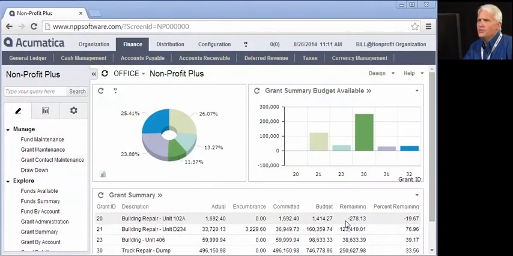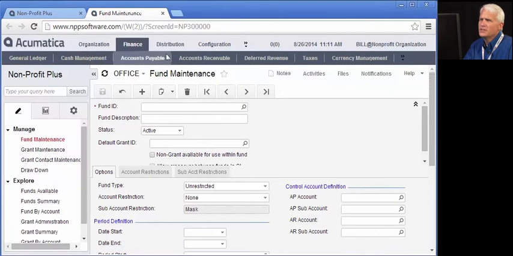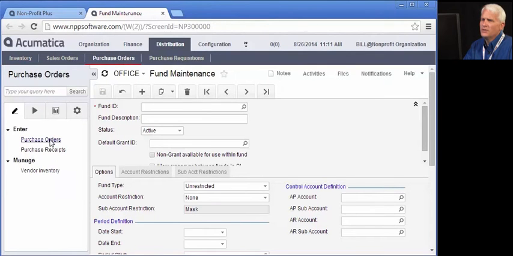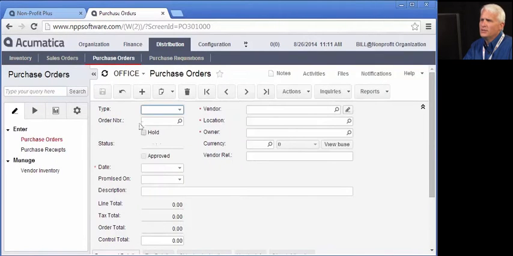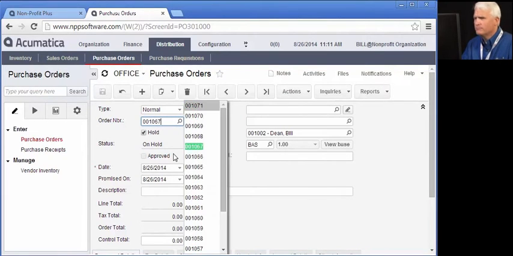Okay, let's go into a presentation of the Nonprofit Plus product, and let's start off with Encumbrance Processing. Let's open up a new tab for this, and we'll go into the distribution module, into the purchase order. We have a purchase order that's already been started.